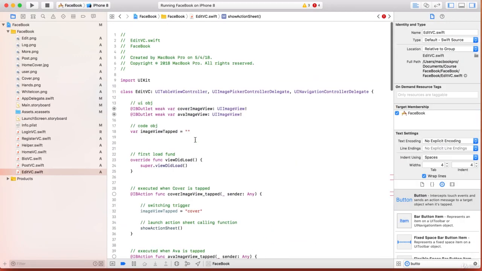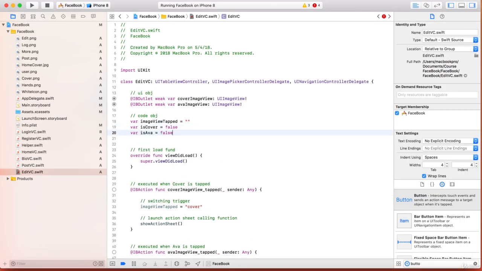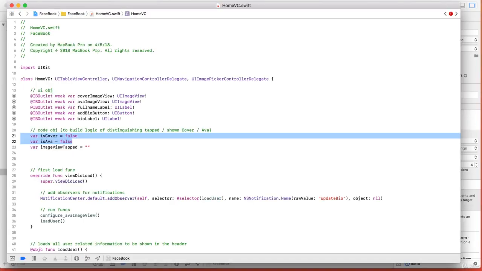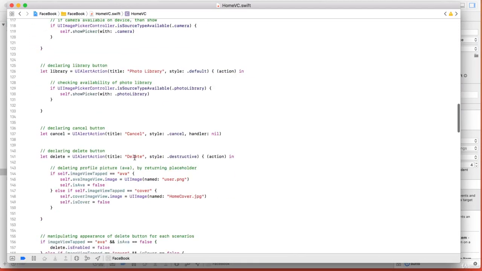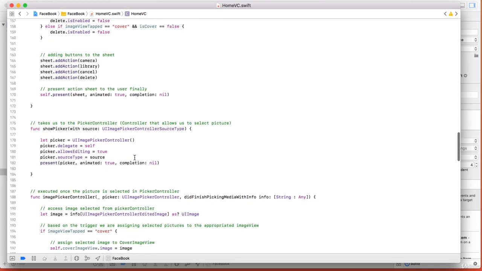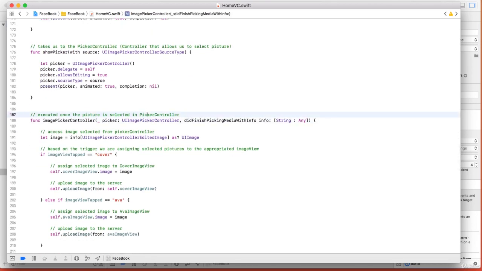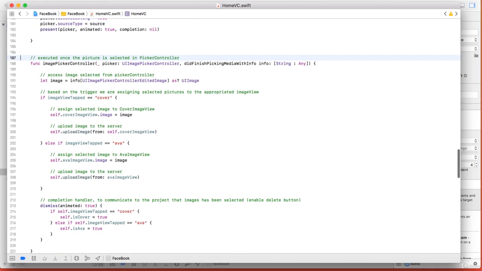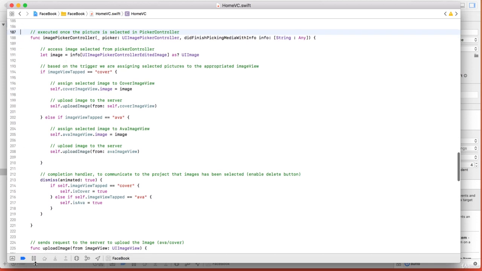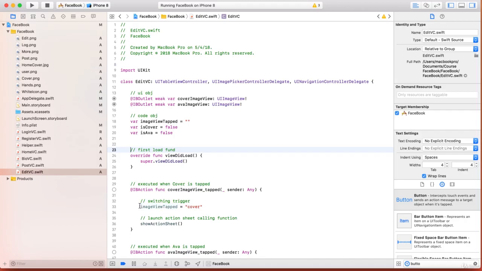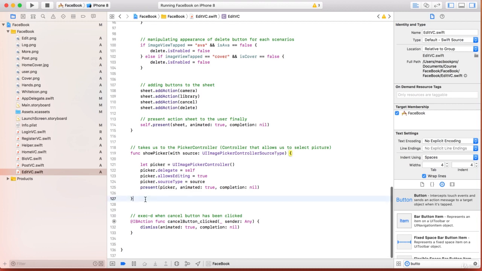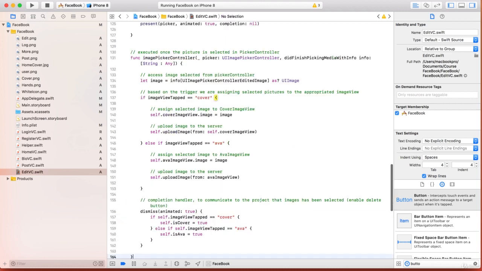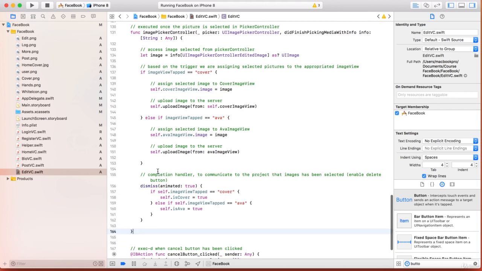So these are two Boolean variables. Okay, very good. And the last step, step number six, will be to insert imagePickerController didFinishPickingMediaWithInfo. So select this whole image function from the home view controller, scroll down to right before the cancel button function and insert it.